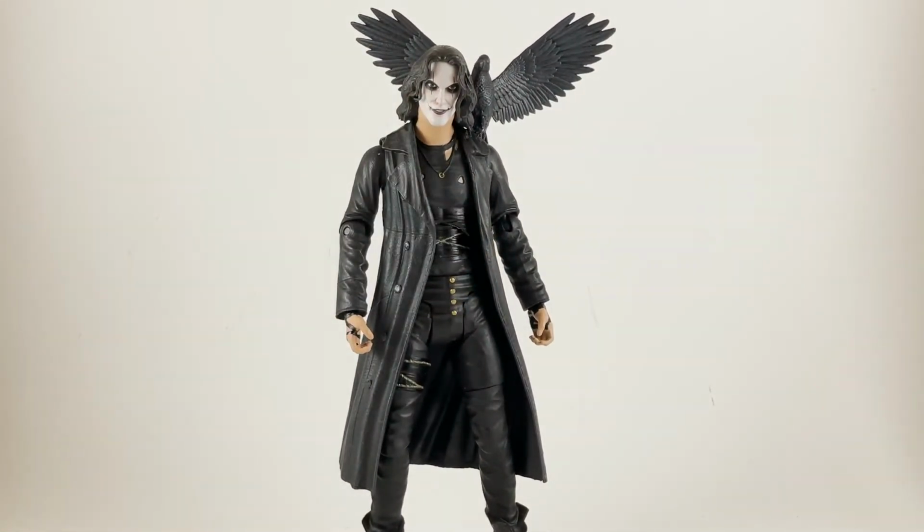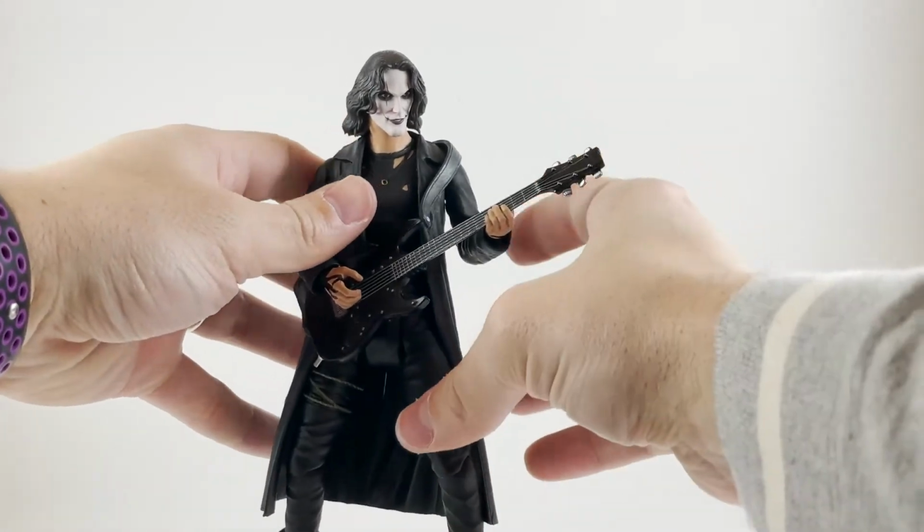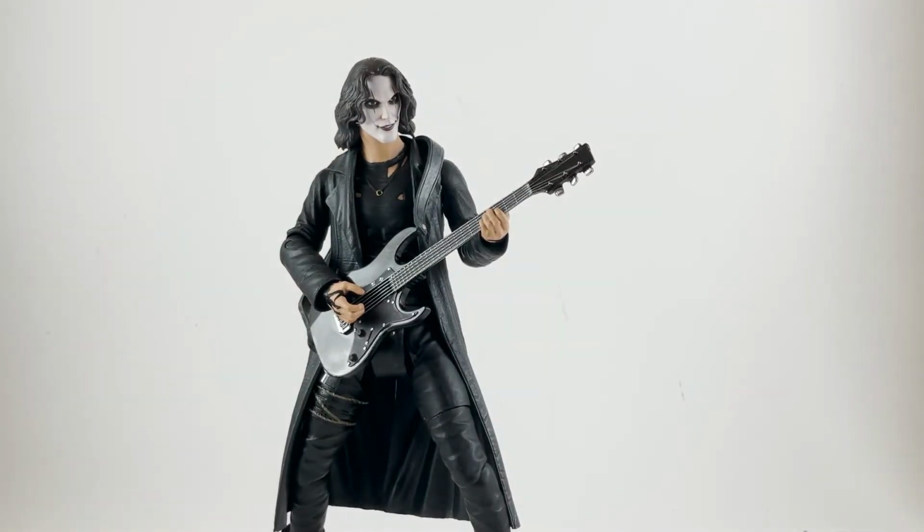There you go. Once you have the crow on there, it will stay, which is nice, and that does look really cool for display. And then as for the guitar, of course, he is able to hold it and play, look like he's playing. But again, without the ability to really crouch, he's kind of limited, but you can still get him into decent poses with it. It is certainly not problematic. This figure does what it needs to.